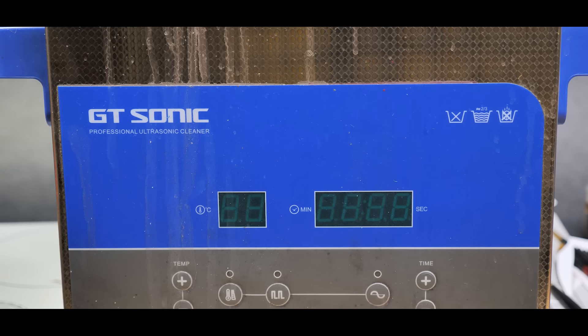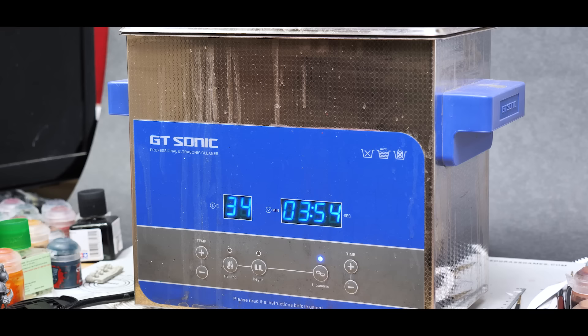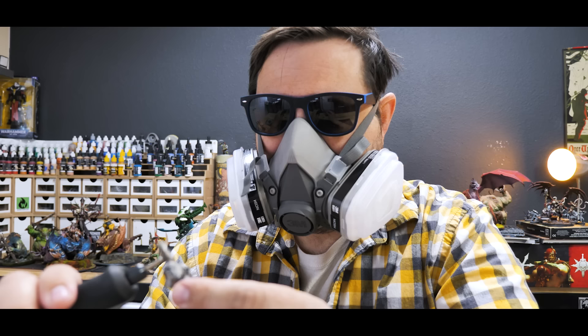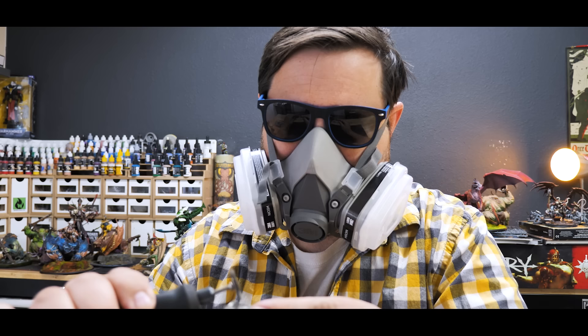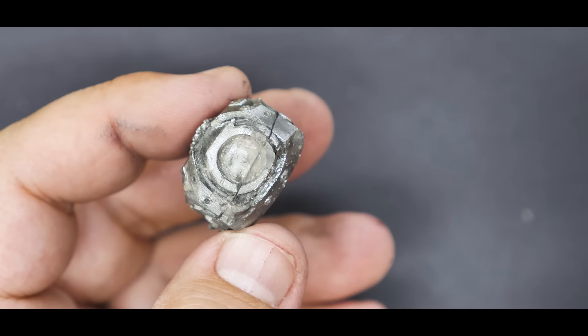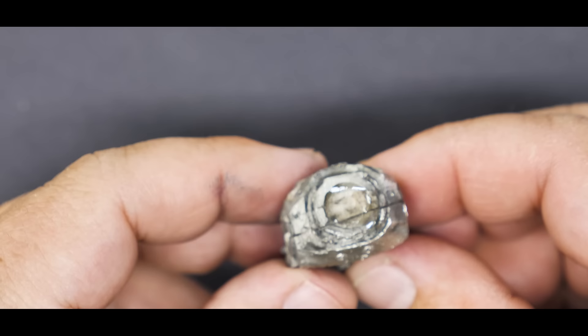He's also missing a finger. Luckily though, the rest of the model seems to be here. So let's do some cleaning up and see what he looks like. The first thing we need to do is get these parts into the sonic cleaner and try to get whatever paint is left on the model taken off. Next, I get my Dremel and soft wire brush to really shine up that pewter. At an angle and with a light touch, I can take away any of the excess paint left on the model. The soft wire bristles ensure that the model isn't being damaged any more than it already has been. I also use some superglue deactivator onto the deposits of leftover glue to start to loosen those up. Once the solution gets settled into the glue, it starts to melt and become liquid again.